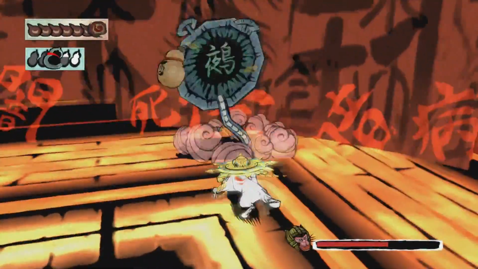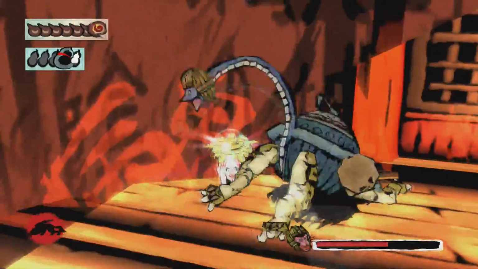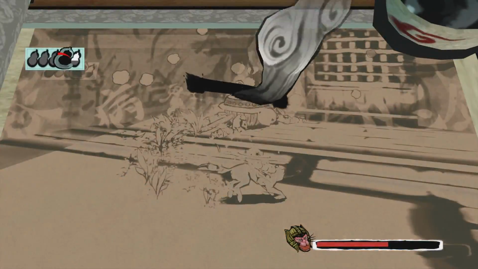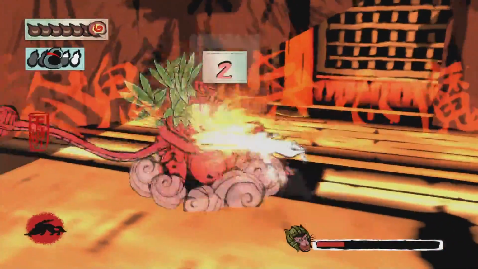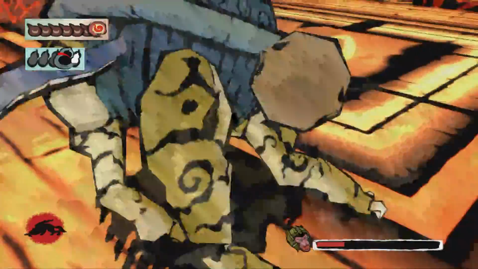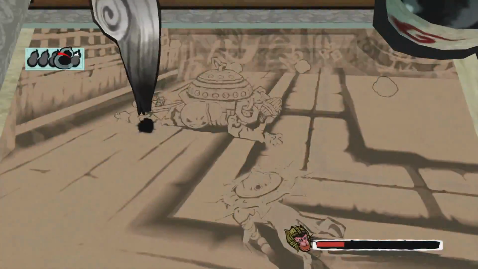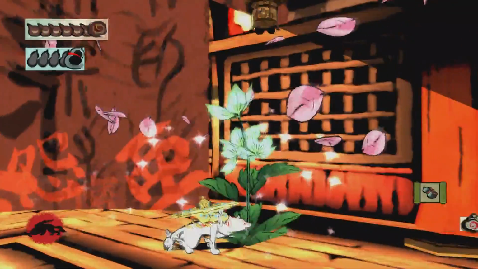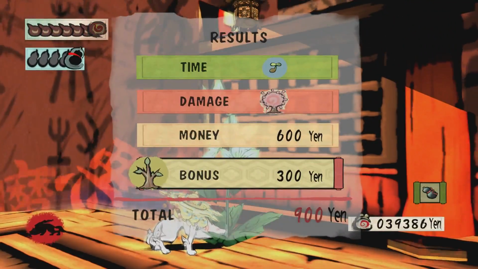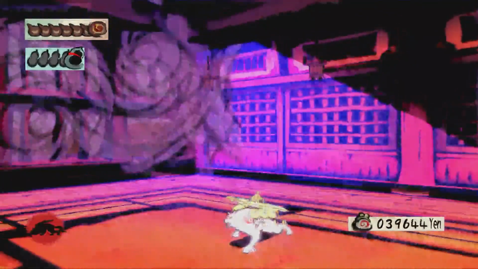Knock it down. Then just slash it. Knock it down, slash it, and then slash to finish. Okay. One more. Come on. One more. Come on, camera. Cooperate with me, please. And then yes, and yes. Oh, I need to finish it manually if I'm gonna get the Demon Fang finish on it. Good to know. It still gives me a really low time rating. I'm wondering if a different weapon would do better.